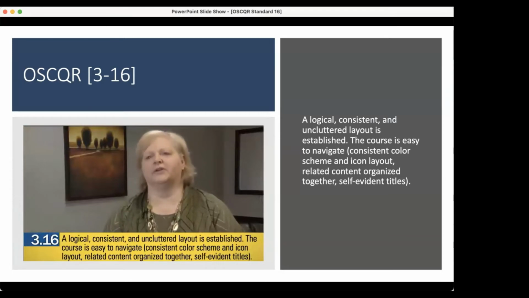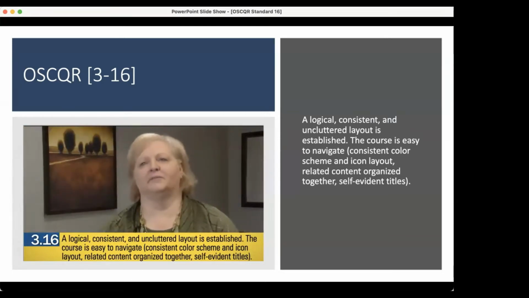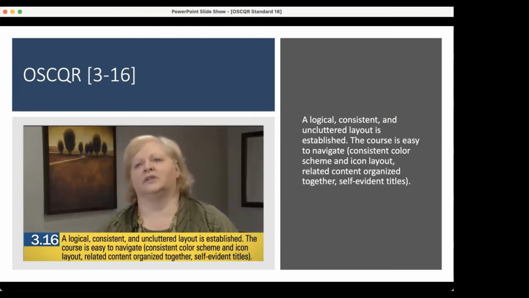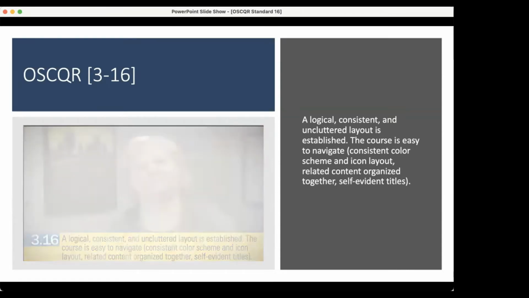I can guide them along the way based on what they want to show in their classes. Not every class is going to be exactly the same, but as long as they're semi-consistent, students are more comfortable. So if the faculty instructor doesn't know how to do something, they just need to come ask me.